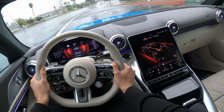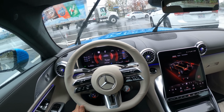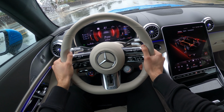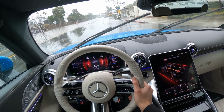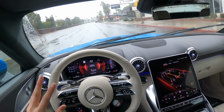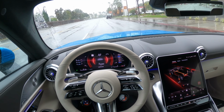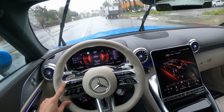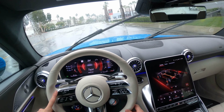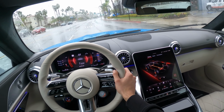I love it. I wonder if there's a sound difference between the SL55 and the SL63, guys. But I'm not sure. Oh, it's very rainy, guys. Unfortunately, it's super rainy. I wish I could put the top down and enjoy a nice drive. We are right now in Los Angeles. We're actually in Newport Beach right now. And yesterday we had amazing weather when we arrived, but today I even got a storm flood warning, guys. I was so worried about it. But I hope you all are doing good. Still enjoying this a lot.